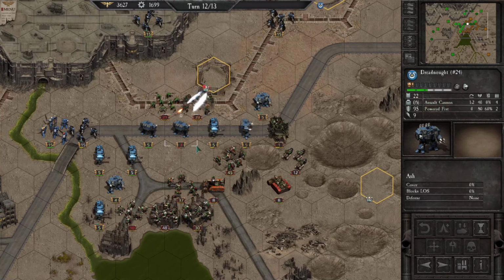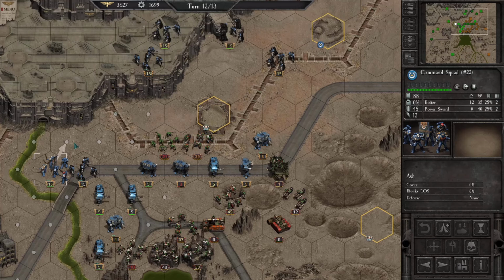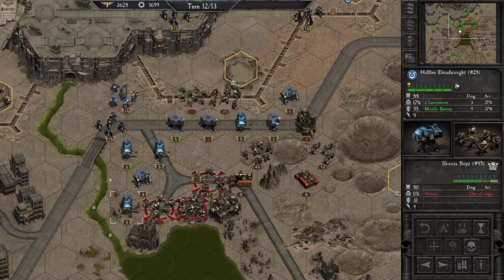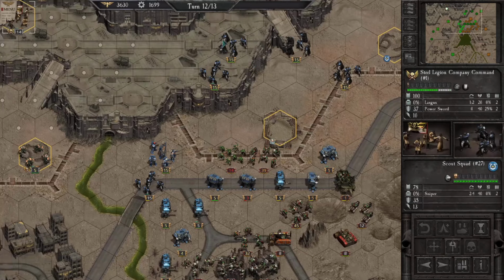Yeah, so again, better positioning of the command squad, and then you'd have to use them more as a melee unit as well, to just finish these guys off. Because again, it's all about being real aggressive on this first mission here. Then that command squad could have been over here helping buff our guys.